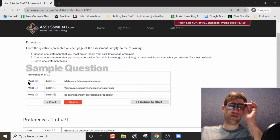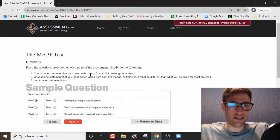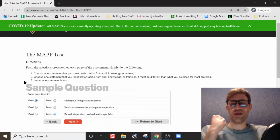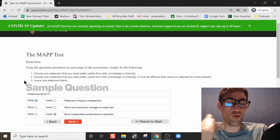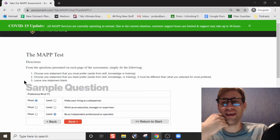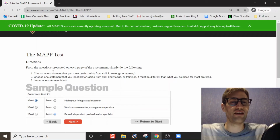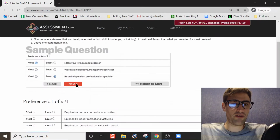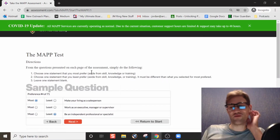Like I said, I'm not going to take this whole thing, but just want to show you what it looks like. It's kind of rudimentary formatting. It doesn't necessarily instill the great look that a test such as the Red Bull Wing Finder test has. I did another video on that. That was one of the most beautiful and most well-designed personality tests and also results that I've seen. So you can check out that other video, but this one doesn't look as good. Basically, you're just choosing preferences, and the whole idea is so you can get some better idea of what you might like to do for a career.